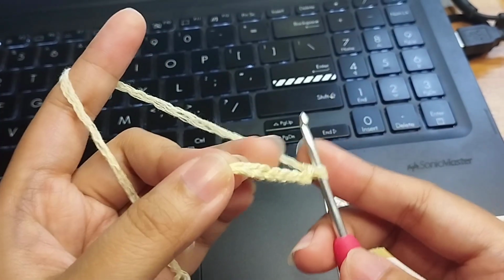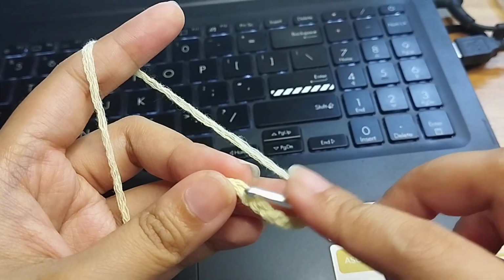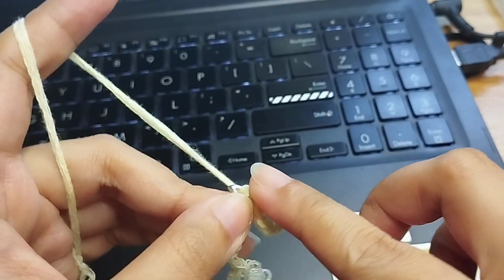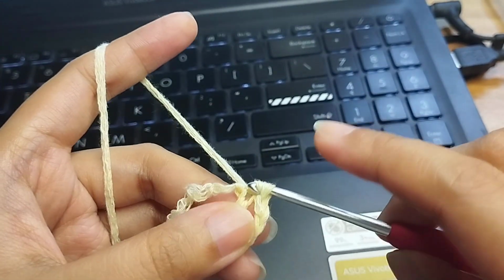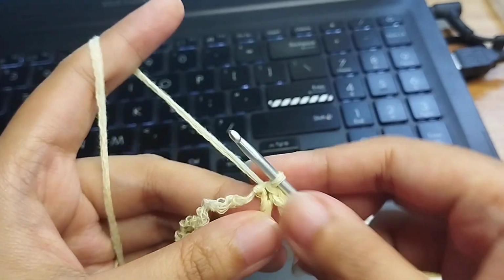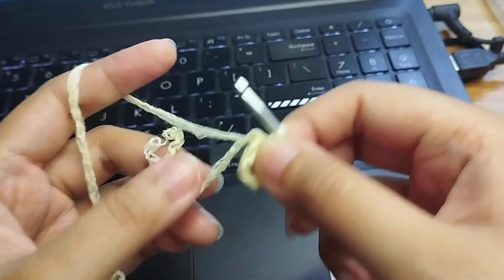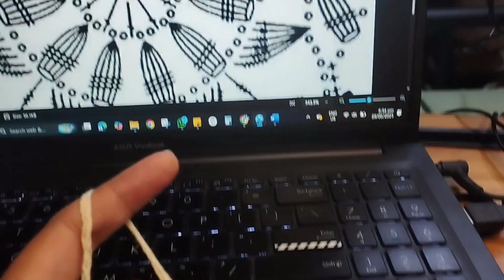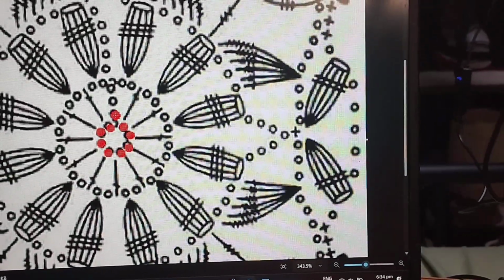So connect it here to the first chain by slip stitch. Okay, connect it by slip stitch, and there you go. You already have your ring or magic ring.